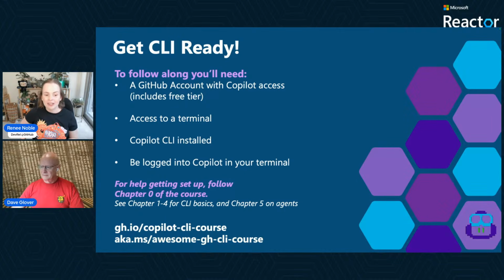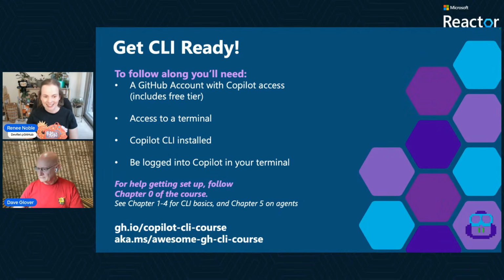If you haven't done chapter 0, however, that's a hot one to follow up on. That will make sure you know how to get GitHub Copilot CLI set up on your machine so you're ready to go, and how to make sure you're logged into Copilot with a suitable account so you have access there, but you can use the free tier for that. So no worries if that's where you're at. That's perfect for this course.